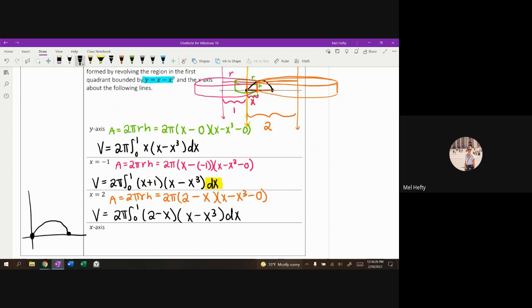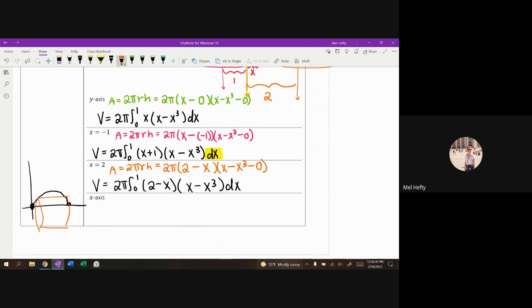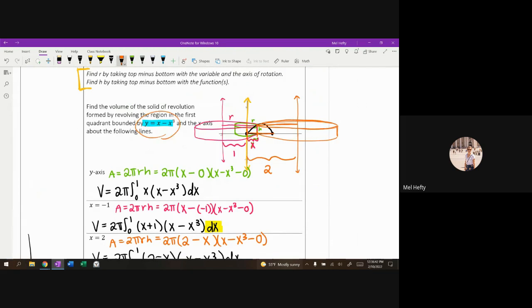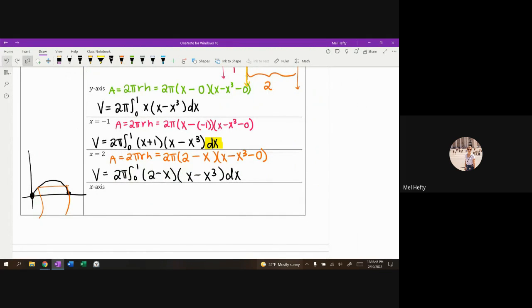Oh, wait, we kind of have because we're not going to use shell method. If I wanted to use shell method for this one, going around the x-axis, don't draw this, I'd have to go horizontally and I'd have to use y. We established, though, that we weren't using y in this question because we can't get this in terms of x equals stuff with y's in it. So here, just a reminder, just because I've taught you shell method doesn't mean that washer or disk is not a good method. So let's see if you guys remember anything from last class.